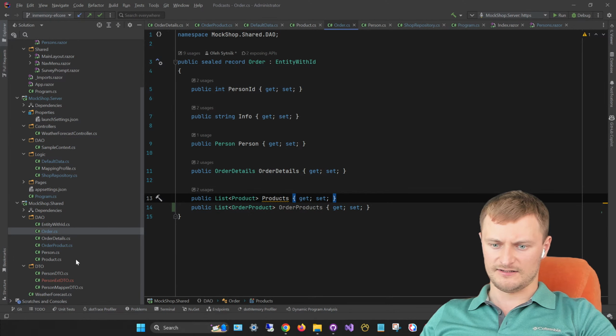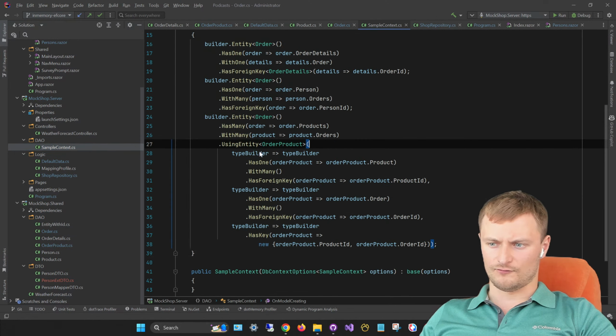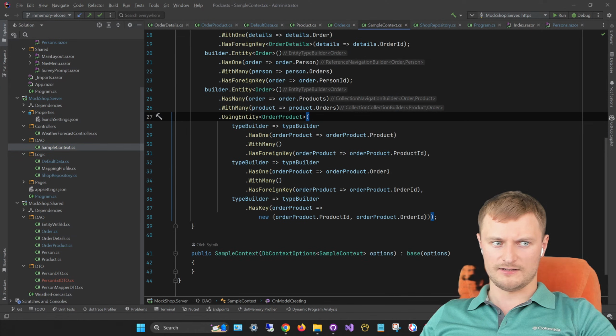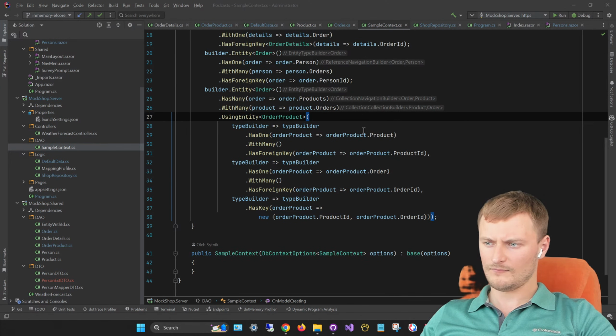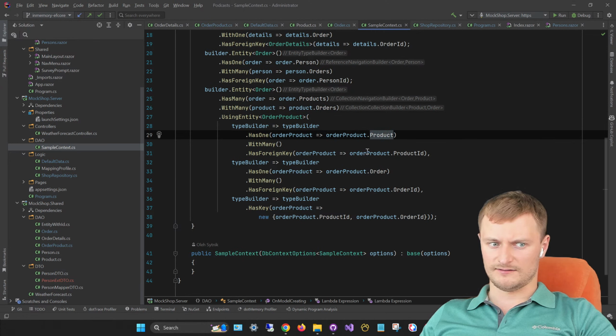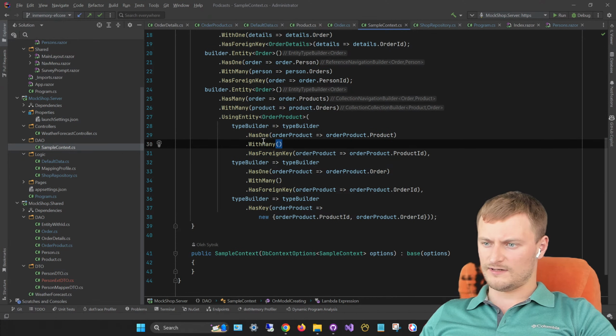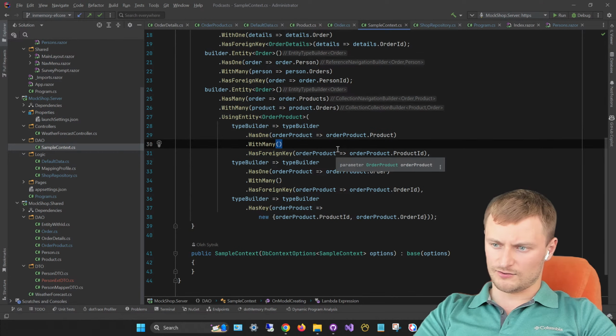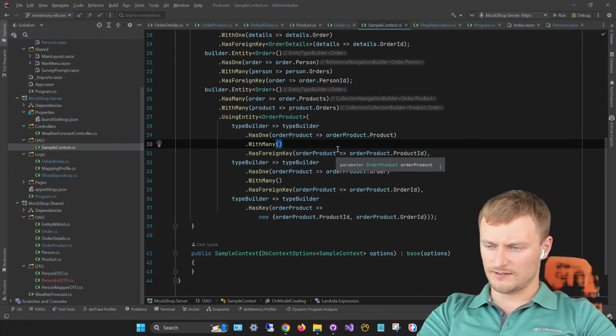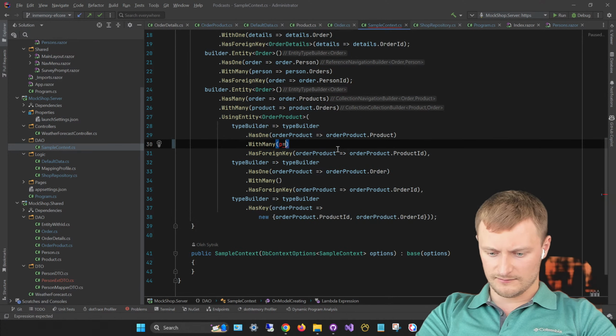So let's alter this DB context a bit. We have the sample context here, and we need one update. Where we have the binding of the products, we should mention that with many it should have product.